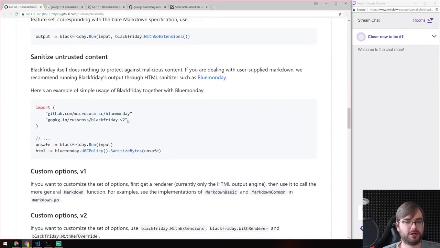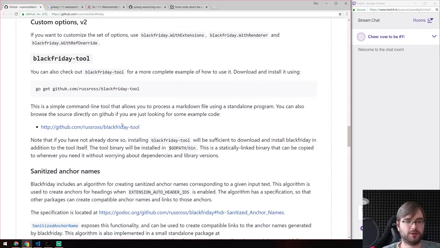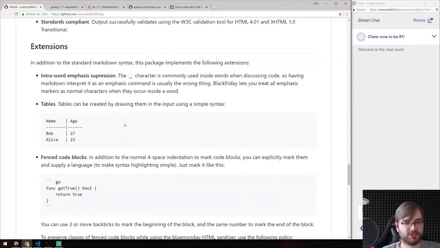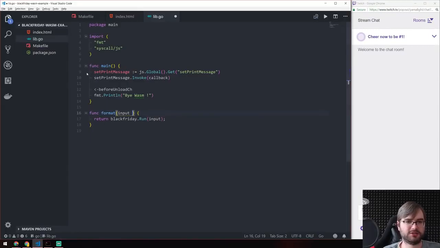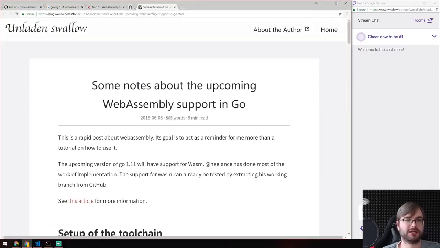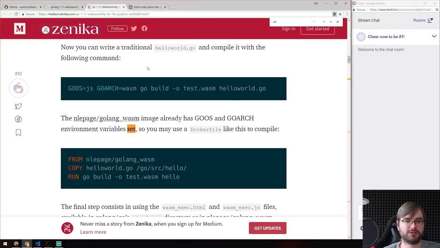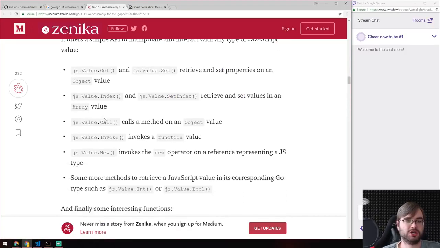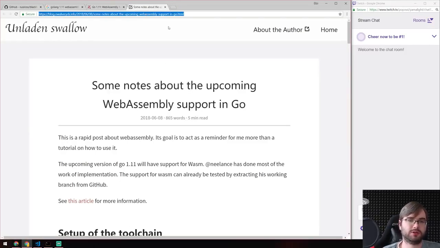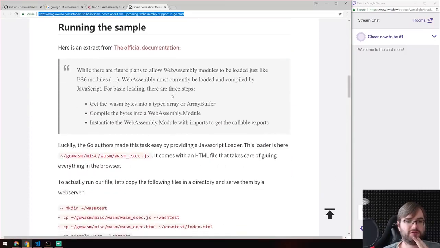And hell, if I remember how to properly write functions in Golang, because I haven't touched it in ages. I think it is like this, I believe. Okay, and the next thing is basically we are gonna set global. We're gonna say Black Friday format, right? And we probably have to look up how exactly you set it, because I'm also not sure what the signature for JS is, so I guess, I think this is the article that I thought first time.